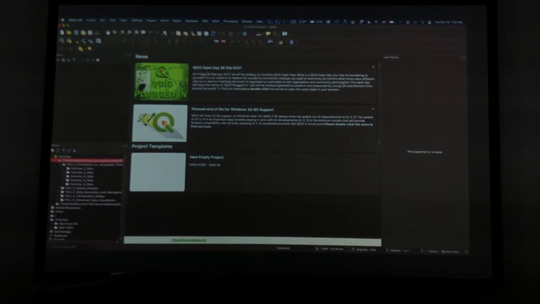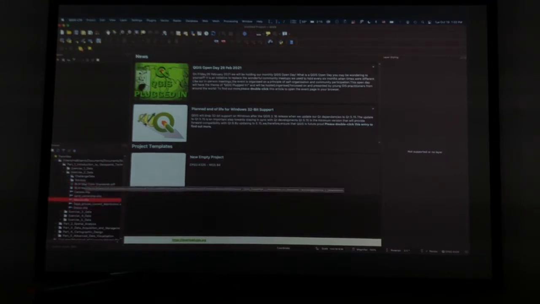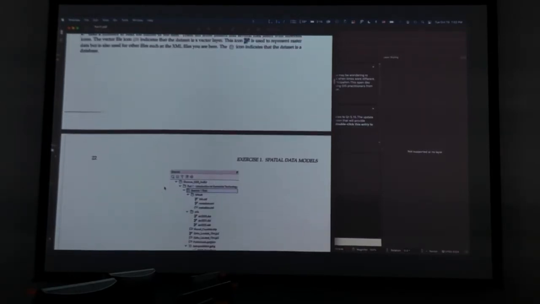We are in chapter 1 part 1, and here we have the challenge data that I gave you, and here the example data. We're going to drag whatever the chapter is telling us.